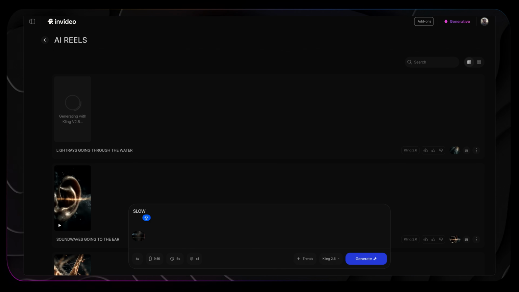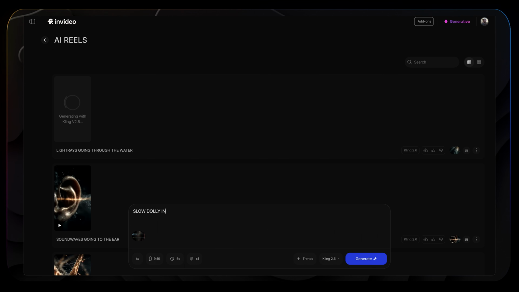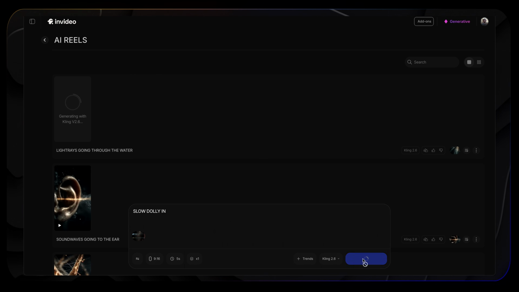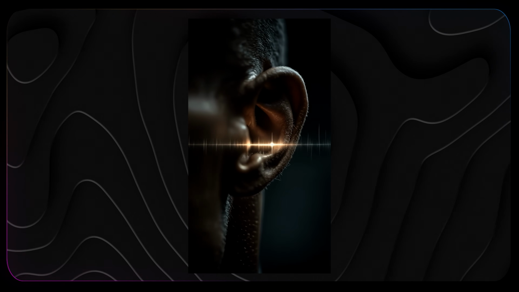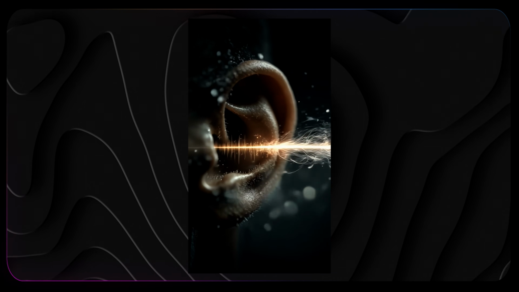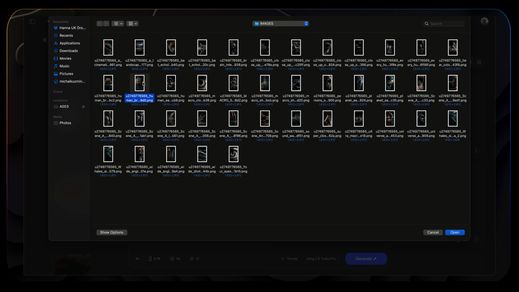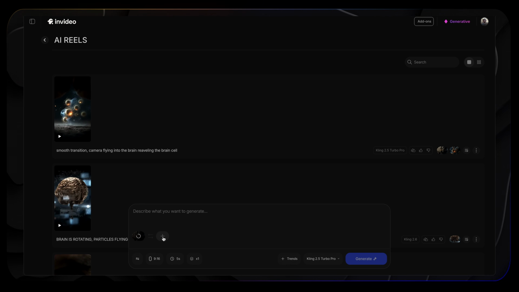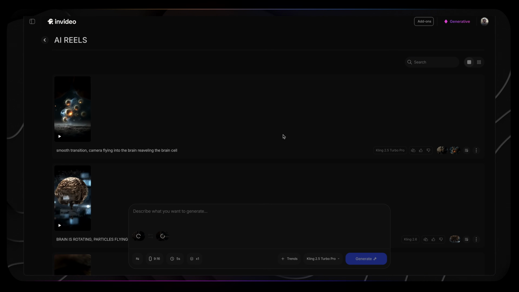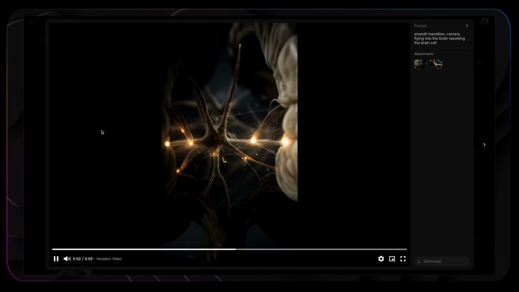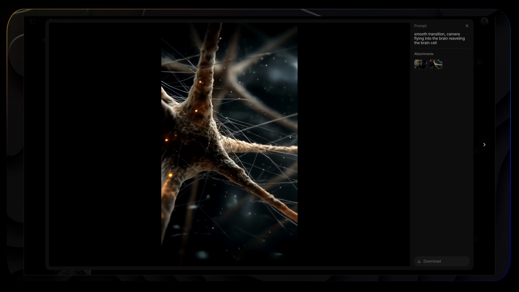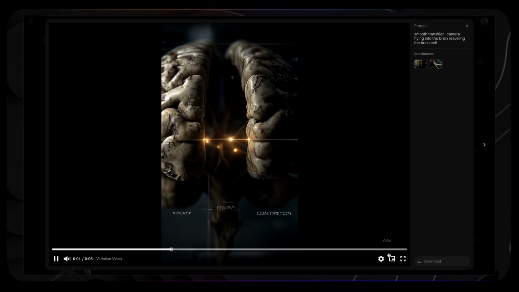And if I want subtle camera movement, I add commands like camera dolly in, dolly out, pan left, or tilt up, because small controlled camera movements always feel the most cinematic. And when I have two shots that naturally connect, I use the first frame and last frame option. Kling blends the two images into a smooth, natural-looking transition. This instantly makes the whole reel look more intentional and polished.